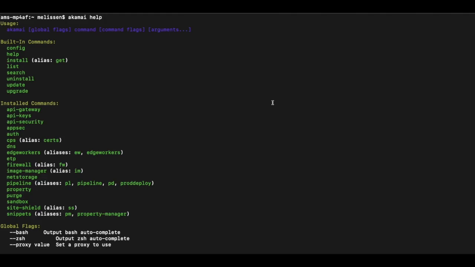The Akamai CLI can be extended with CLI packages which contain different functionality. For instance, the purge package offers the ability to purge content from Akamai Edge servers, and the application security or AppSec package will allow you to manage your Akamai security configurations. By default, each package comes with the akamai package-name help option to see the possible commands.